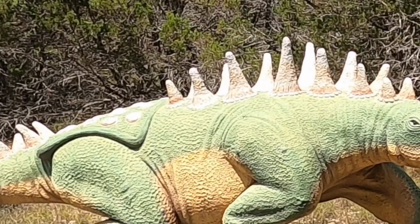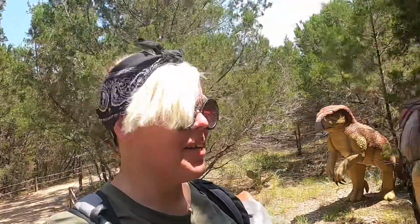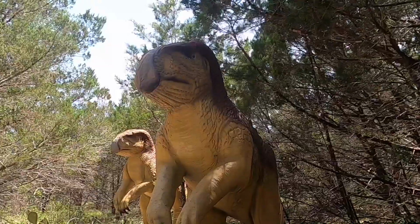That's very unique. As we walk through this area, there are so many dinosaurs. I had no idea there were this many. Like, around every single corner, a dinosaur. And a lot of them are ones I've never heard of before. So I'm learning a little bit about each one of them when I read the signs. And yeah, I'm making some funny comments, but wouldn't you if you encountered something like this? That's a little bizarre, don't you think?